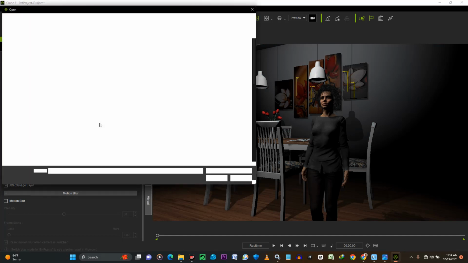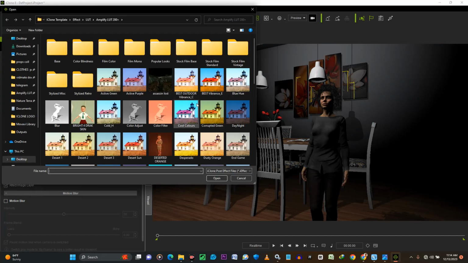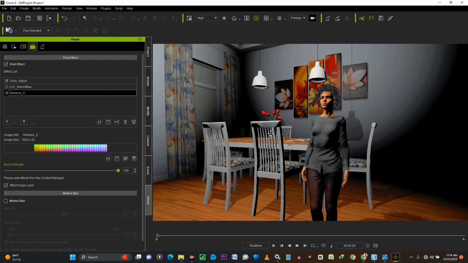Another LUT which is very important for you to use is called Vibrance. Vibrance, I wrote there myself, best for outdoor. Vibrance is best for an outdoor scene because it is very bright. So if you are dealing with a bright scene, it will increase the brightness and make your scene much more realistic. We can use it in other tutorials. But for now, you can try it. Click there. You can see it increased the brightness. Okay, but just uncheck it.